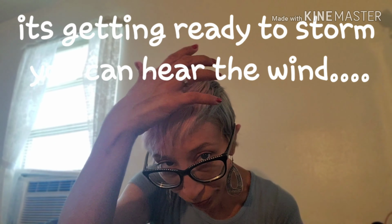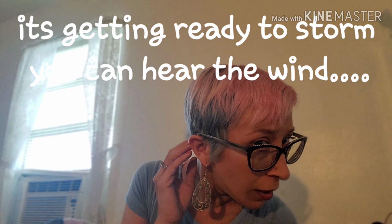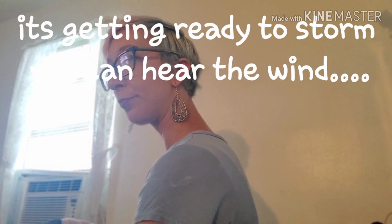Hey guys, what's up? So I just wanted to check in with my final result for my hair. I really kind of like how it turned out. So, the only thing I might do is add just a bit more pink in here, but other than that, it really turned out great. My daughter did a great job, and I love the colors. However, I did order a little bit of darker pink to try to mix in with the light pink, just to give it a bit more, to stand out.